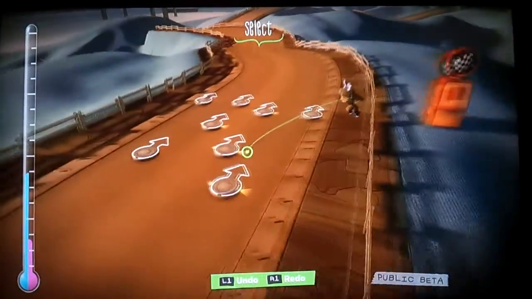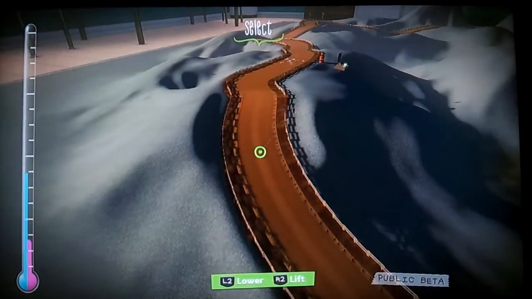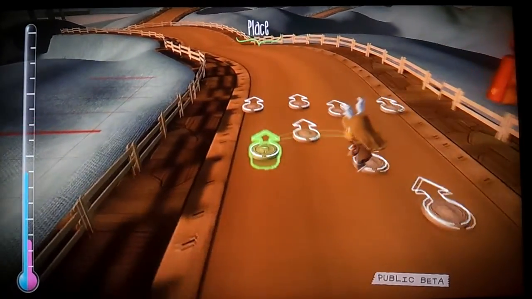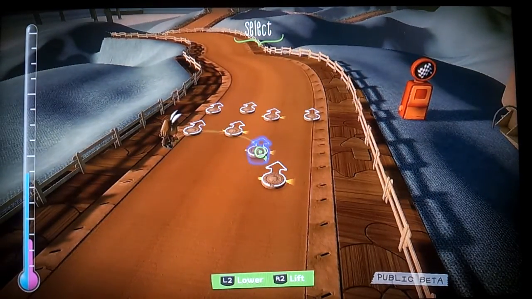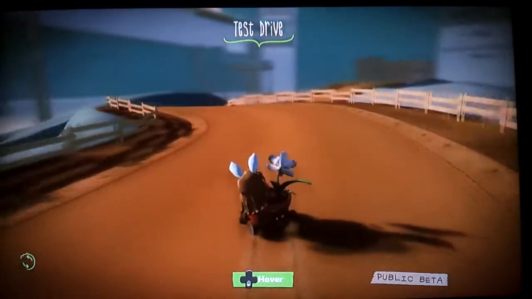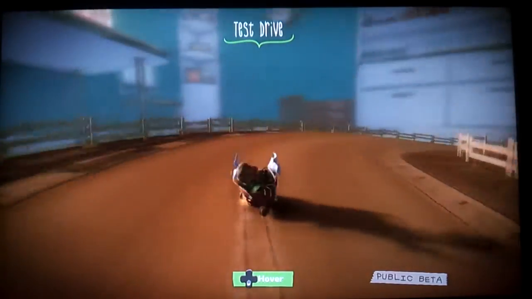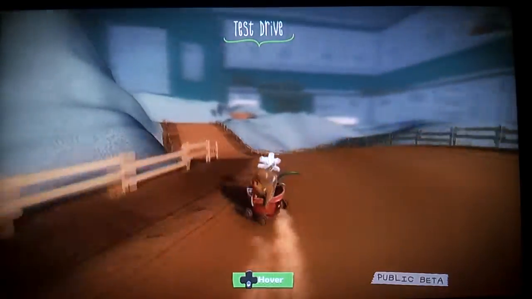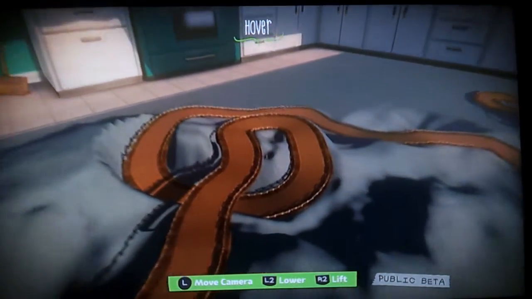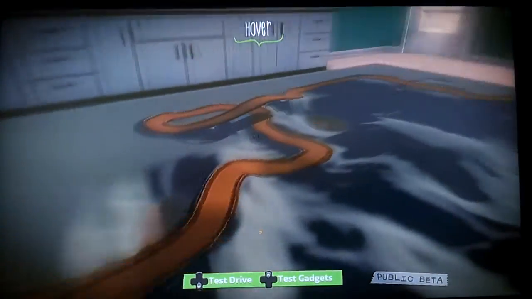So for example, if you start at the front or back here, it won't finish here, it's gonna finish the race here. You need to keep this in mind. So yeah, you can place the checkpoints you like, and when you press D-pad down, you can drive your track. Yeehaw! Okay, so you can see here's the track, here's the bridge. You can make objects to decorate this bridge.